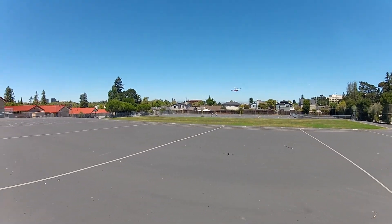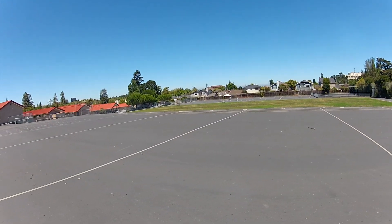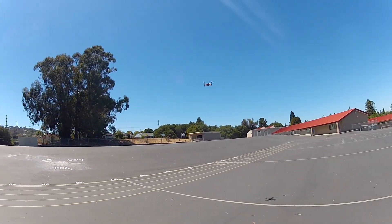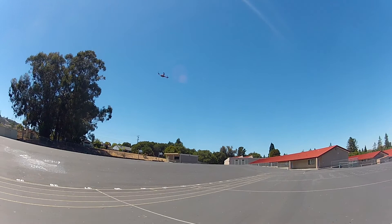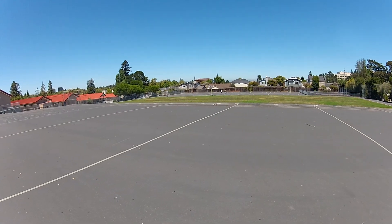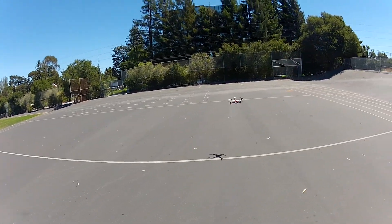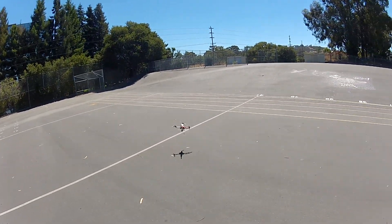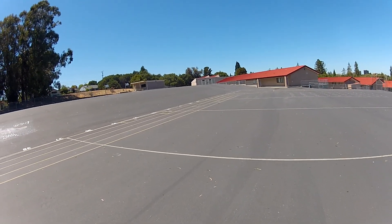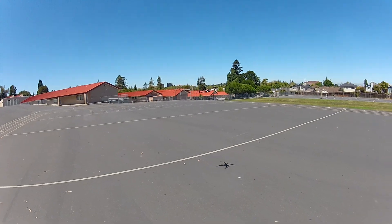I would say this is flying as well as my KK2s dialed in in normal mode - I don't think it's flying any better, but about as well. It has a lot of power too, I love it. Now let's flip it into altitude hold - and it just turns into this little tame thing. You can't really lean it into corners anymore, but it is very stable. This setting makes everything sort of numbed - it numbs the controls quite a bit, including altitude, so your throttle is numbed a lot.